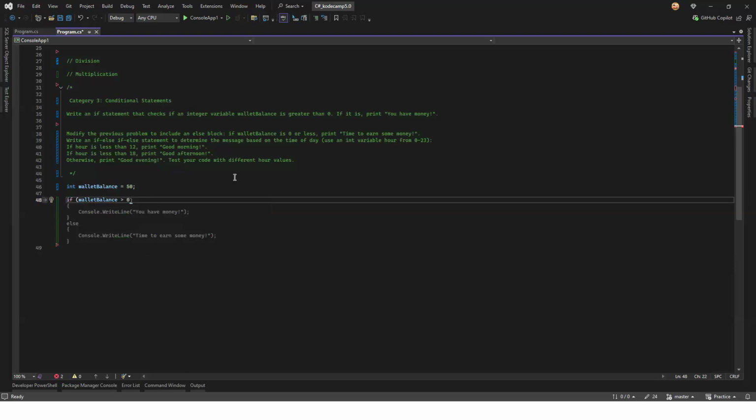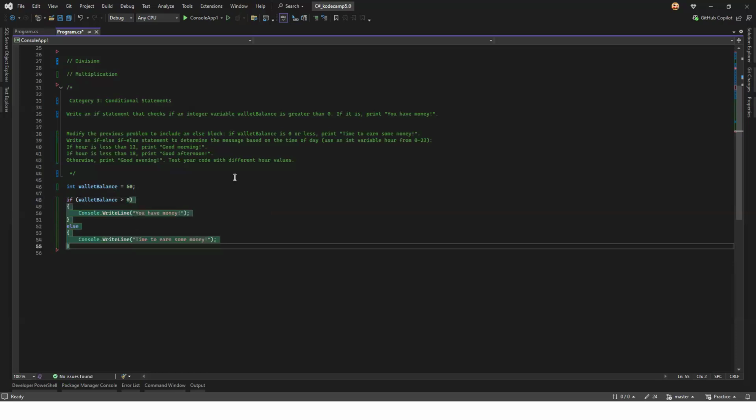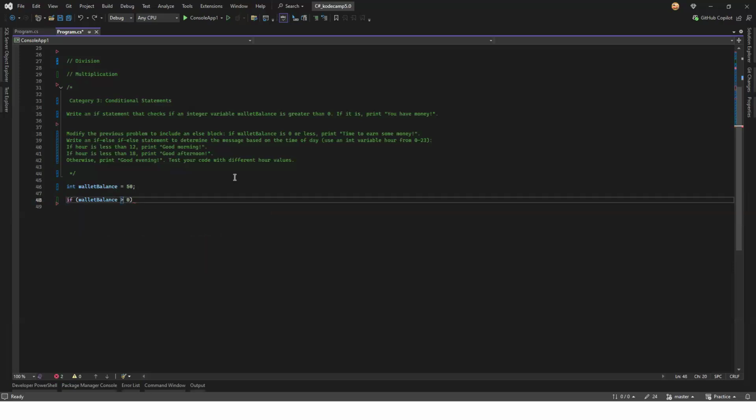I know there are some programming languages where you would even have to write "greater than", but in C#, we don't need to. We just write this symbol which represents greater than, okay?